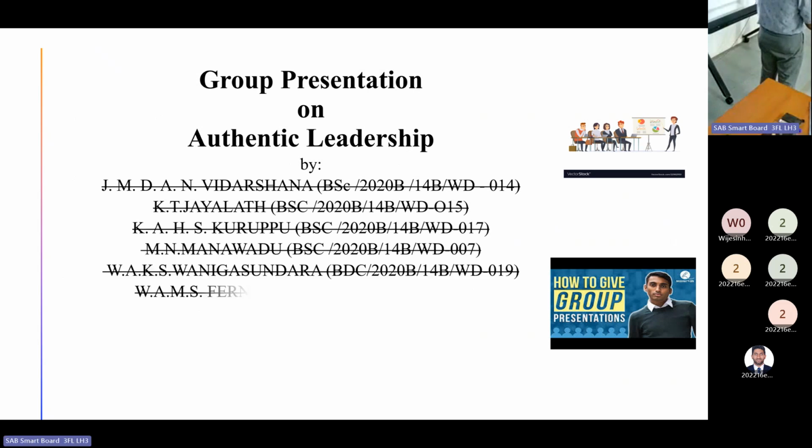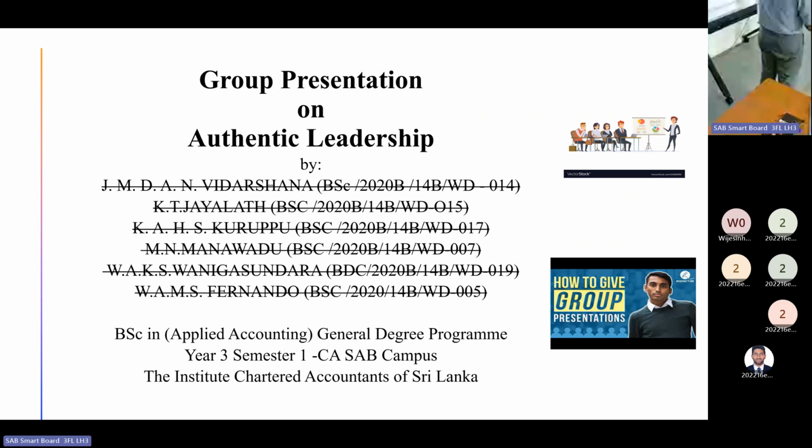Some example: I have a presentation. You can have one slide as minimum report for me to mark, and it should be what is appearing on your LMS. I have a lot of problems when it comes to marking. I don't know about other lecturers, that's why I'm putting this. What is appearing in the LMS, otherwise I can't do the marking. You all have different names in the video than in the LMS, and I can't cross check. Make sure of the number. Other places have mixed names, so unless they write it properly, they don't get marks. It's very clear. So write the name exactly as it is in your LMS register.